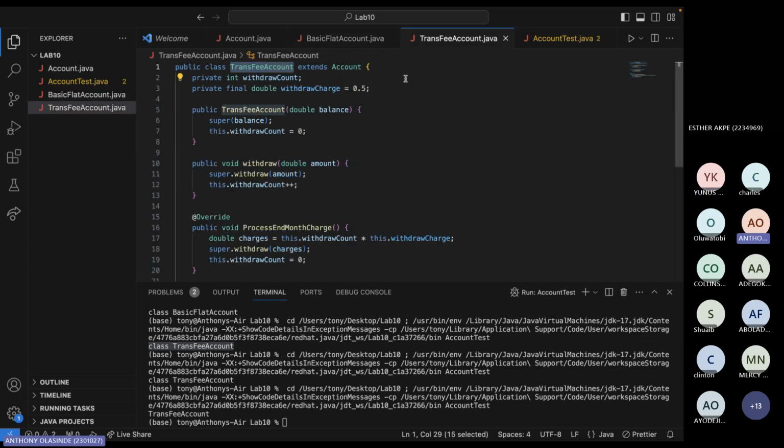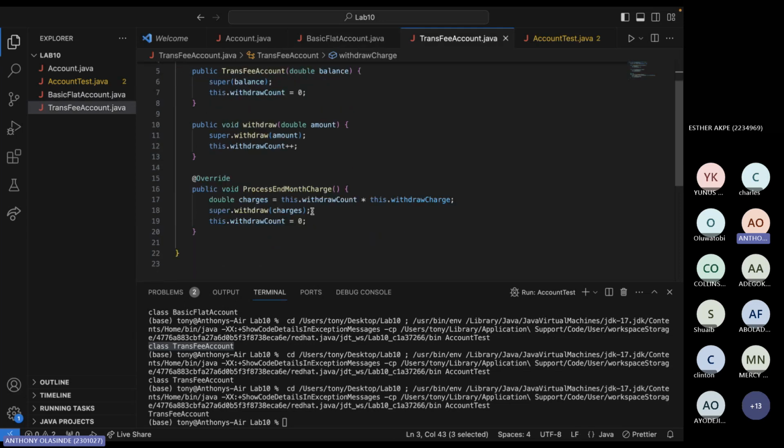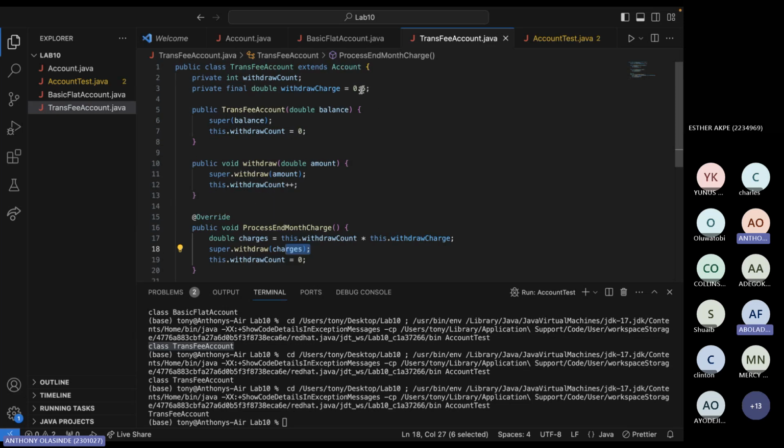But for the trans fee, they will calculate the number of transactions you make, multiply by 0.5, then withdraw that amount from your account. The withdrawal charge is the same thing we are doing here, but we need to calculate the charges because it's not just a direct value we are taking out.